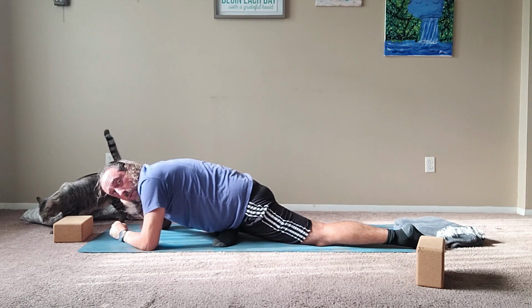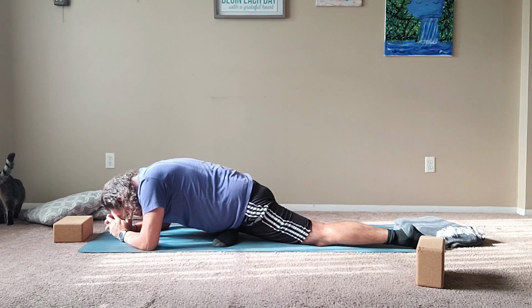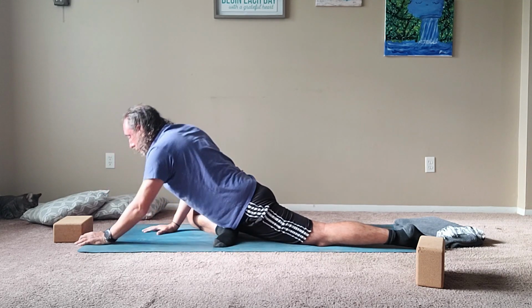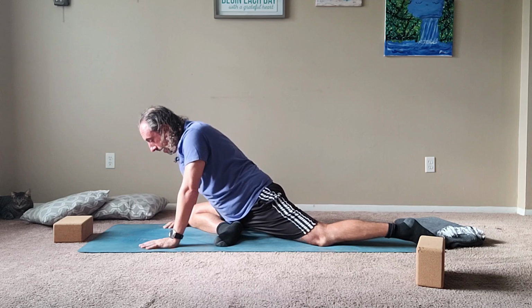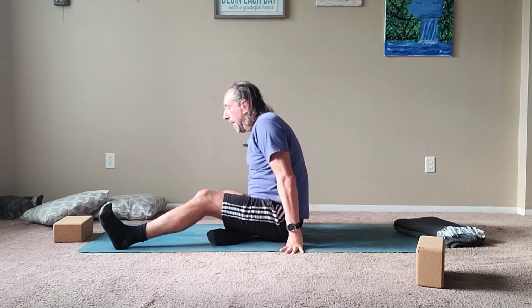We're here for just about three more rounds of breath. Good. Walk your hands back towards you, taking a moment to sit up, or well, this position, come upright with your hands. And then we are going to sit upright by leaning onto the right hip. And this left leg is going to swing around towards the front of your mat. And we're going to take the left leg and cross it over the right leg. So I'll face you so you could see the left leg is crossed over the right.